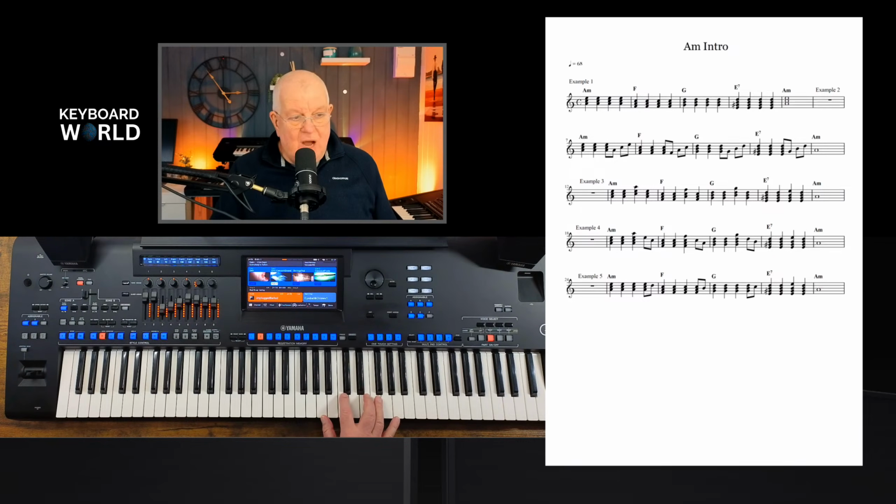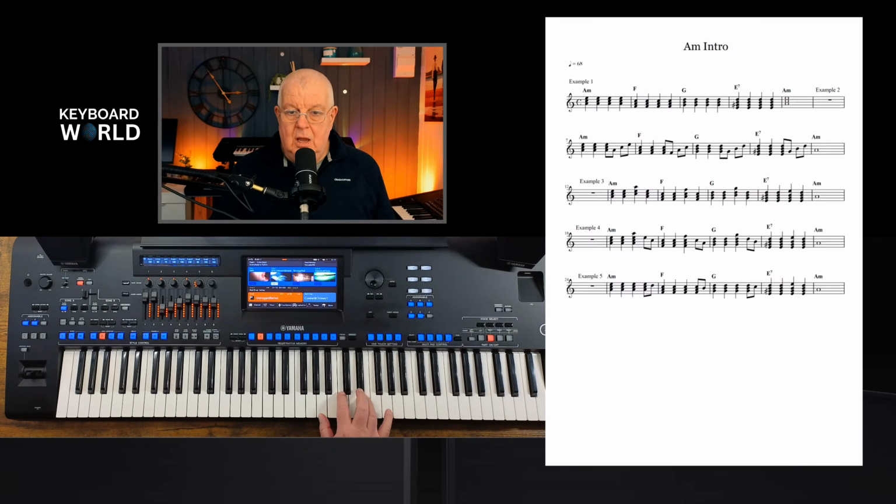We've got 2 A minors that we've been doing. And then I'm just going to move the A to the top of the chord, and then go back down again. So we're going F, move the F to the top of the chord, G, move the G to the top of the chord. Now the E7 again is slightly different, 2 the same, and just move the top note up.